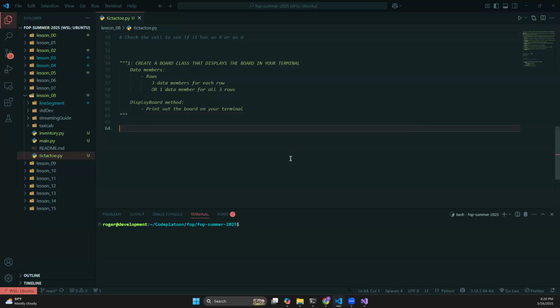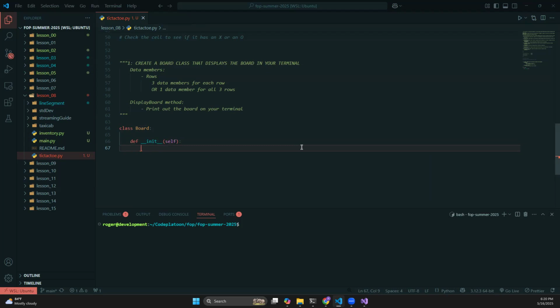All right. So let's take a look at this. We're going to create our class for board. We're going to define an init method that's going to take self, and we are going to leave it without being customizable.